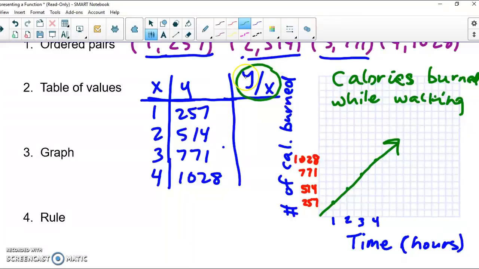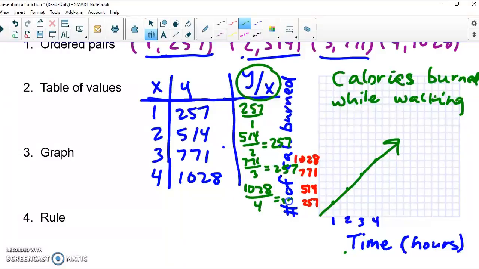I'm going to write all of my y values over each x value so that it looks like this. Okay, for the first one, my y value is 257. I'm going to put that over its x value, which is 1. So that reduces to 257. In my next row, I have 514 over 2. If I reduce that to lowest terms, and I could just divide that on my calculator if I need to, then that reduces to 257. In my third row, if I do my y value over my x value, that also reduces to 257. And in my fourth row, I'm going to put y over x, so 1,028 over 4, and that also reduces to 257. So my constant, my y to x ratio, is 257.